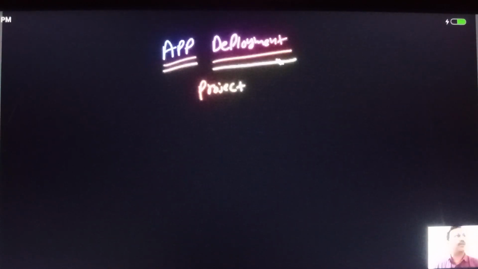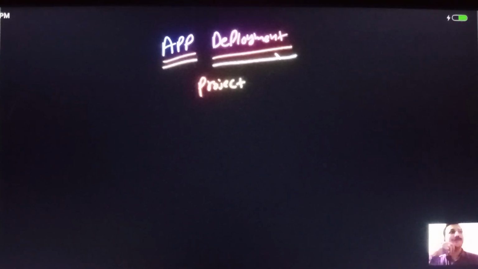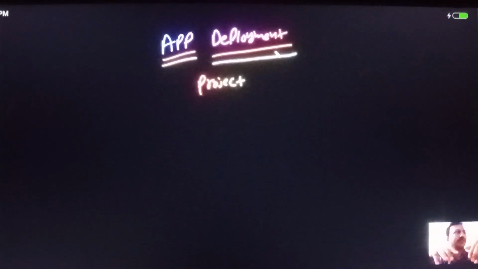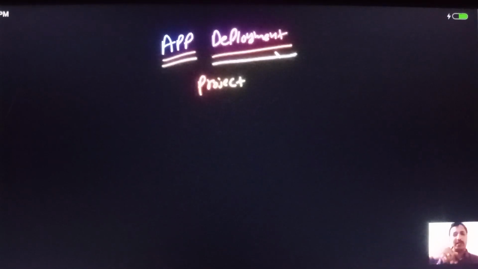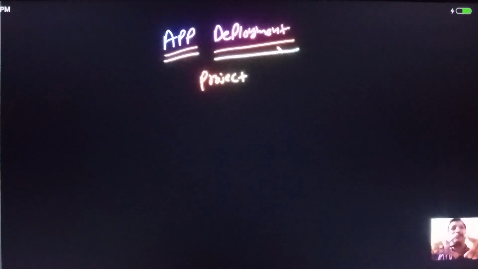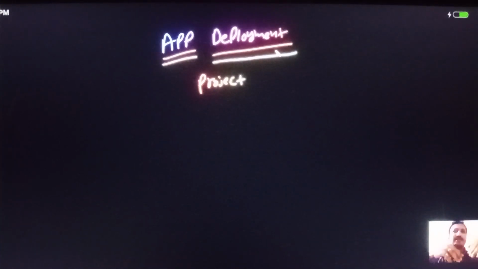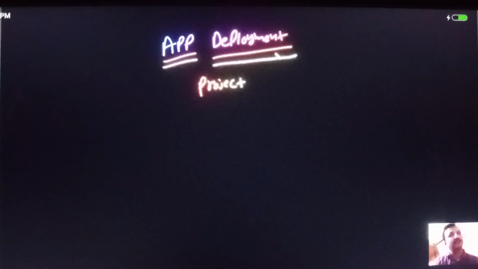First, what is app deployment? Now we have created projects earlier and uploaded them to Netlify. Remember, if you upload it to Netlify, it can be accessed from anywhere in the world. But then we have worked only on the client part, either HTML, CSS, or if you create a React.js project, we generate the build and upload it to Netlify. But we have something more than that. We have client, we have middleware, and we have database.